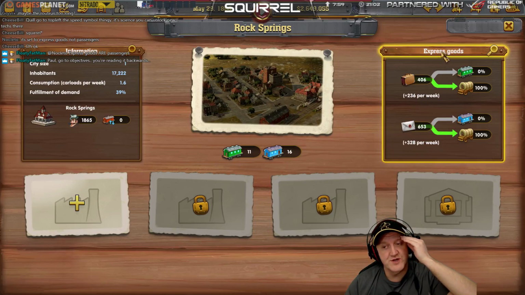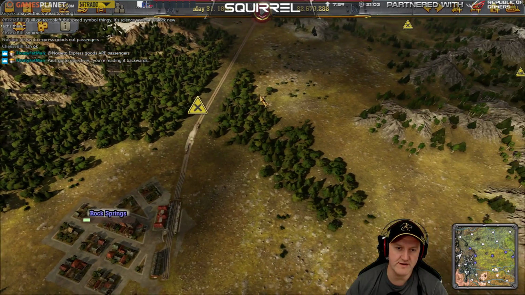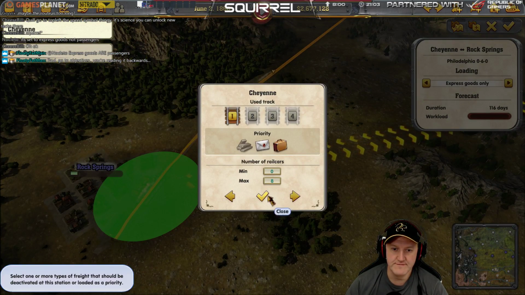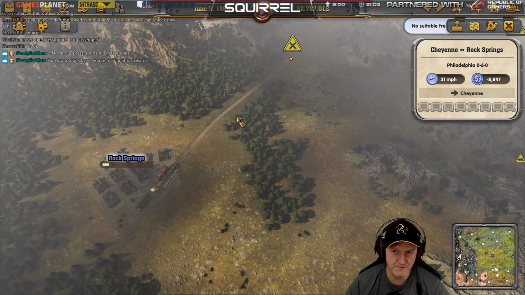Yeah, I think you need to understand that express goods, passengers and mail are classed as express goods. Yeah, that's what they are. They need to get there quickly. So if you say express goods only, it means you will only take passengers or mail.